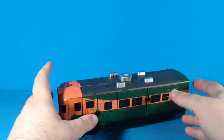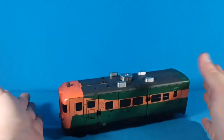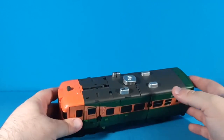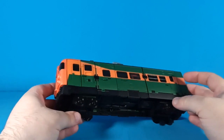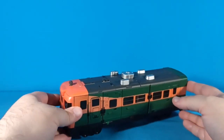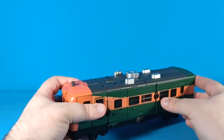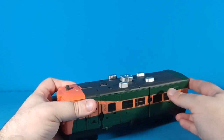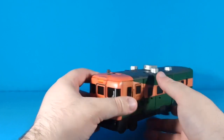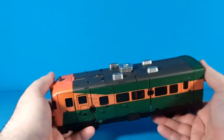It's funny, last time I reviewed one of these things, did I say it on the video, or was I talking to a friend of mine? I had mentioned that if Zeta Toys ever did a Legends scale version of this, like they did with that Superion, by the way, an upcoming video for that, then I would 1000% go for it. Because Legends is very much my scale, more so than Masterpiece. And then some dude on Facebook says, "Yeah, hey guys, I'm making a Legends scale ride," and I'm looking at that and I'm just like, "Do you take PayPal?" So, I don't know. Maybe someday I'll get some STLs. He says he's not going to be selling kits, but he will probably sell the STLs, so I'll have to get myself a resin 3D printer and figure out how to make that work. But anyhow, great figure, great train, great robot.